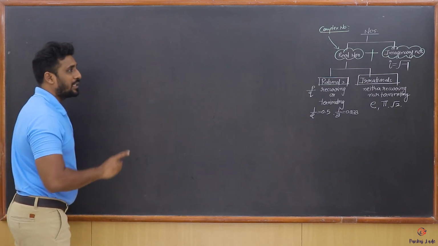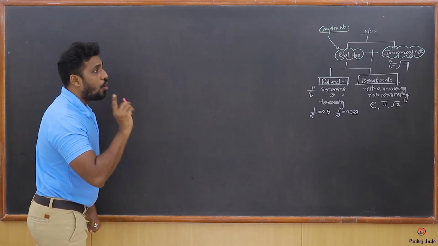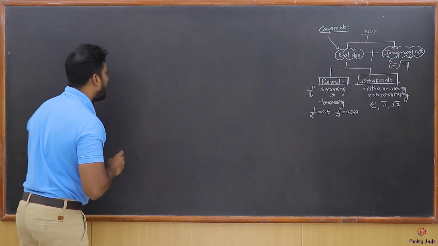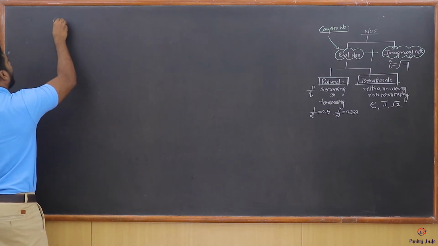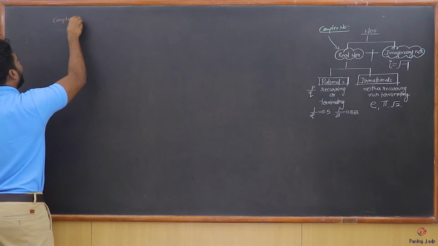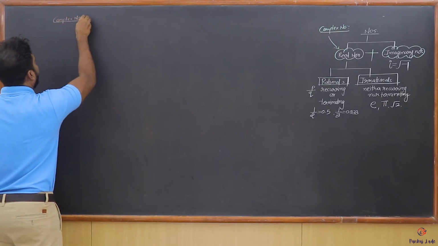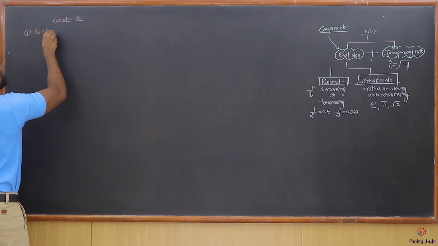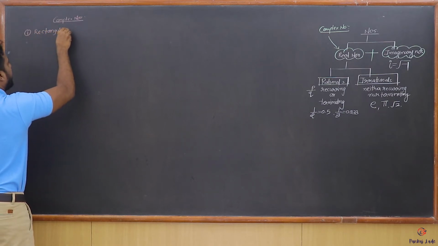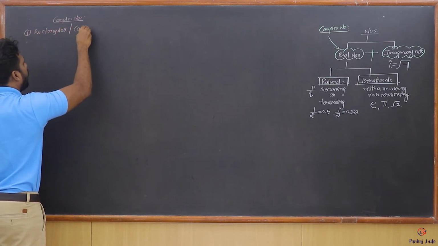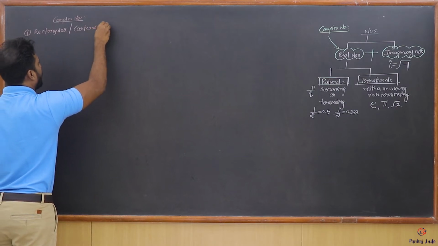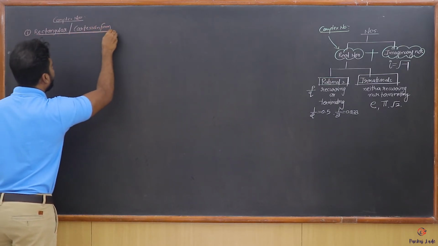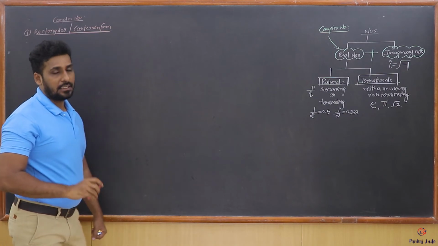So now you know what a complex number is, isn't it? It is just a combination of a real number and an imaginary number. So how do I write a complex number? The very first type to understand about a complex number is the rectangular form. We want to understand something called as a rectangular, or we can also call it as a Cartesian form. Now this is the most important one, because from here itself we are going to derive the rest of the forms of a complex number.